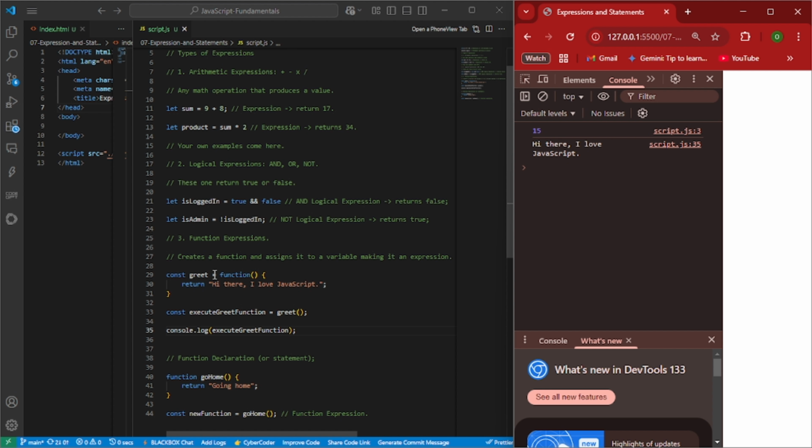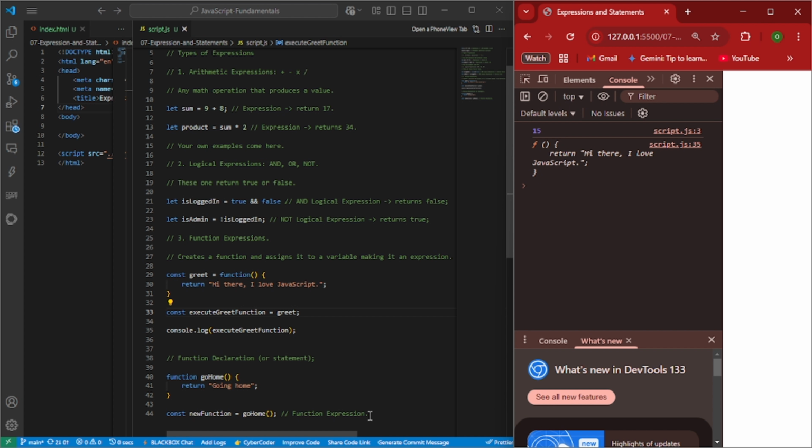So we basically have a function stored in a variable. This variable becomes a function, right? Because a function is stored inside of it. And then we store this function being executed, just like we did here, directly inside another variable, and then we console.log the value. Imagine if we had not executed it, what would it give us? It would give us a function declaration, right?